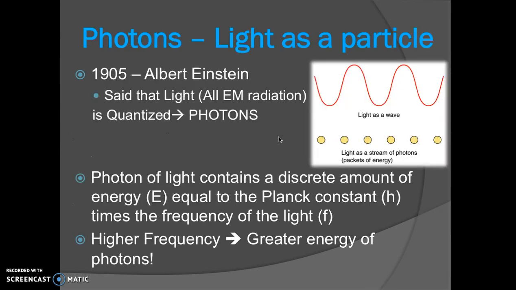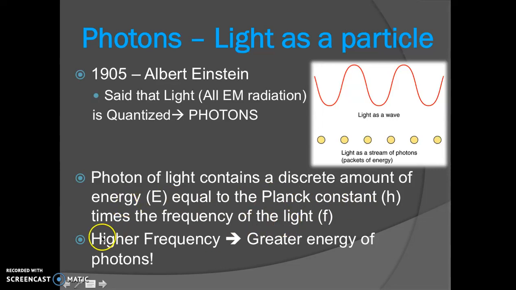And this is only really able to be done because of the dual nature of light. The fact that we talked about, light can exist as both a wave and a particle. So the particle nature looks like some kind of little balls down here. These are photons. But we've been talking about light so far in the EM spectrum as traveling like a wave. Well, a photon of light contains a discrete amount of energy equal to Planck's constant times the frequency of light.